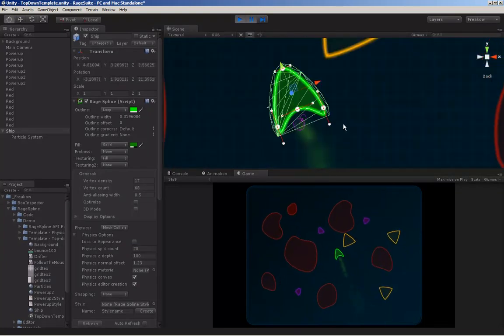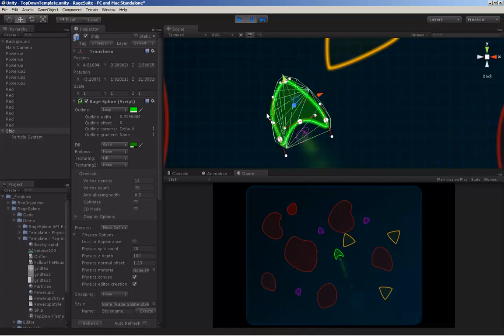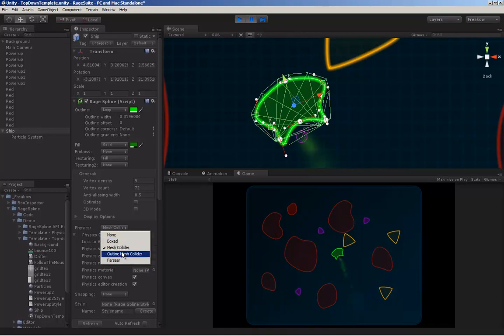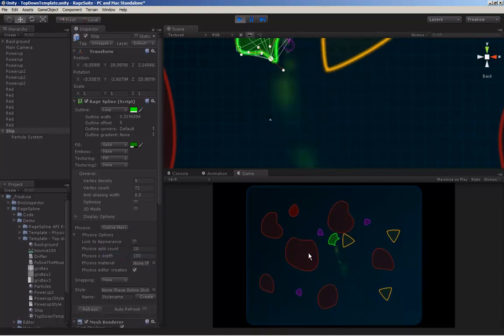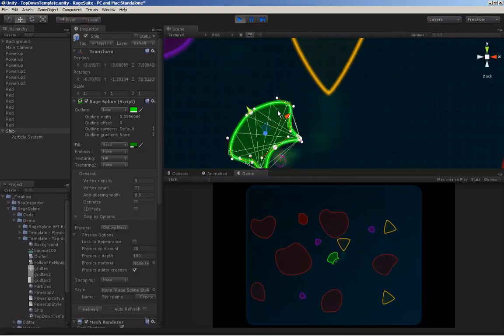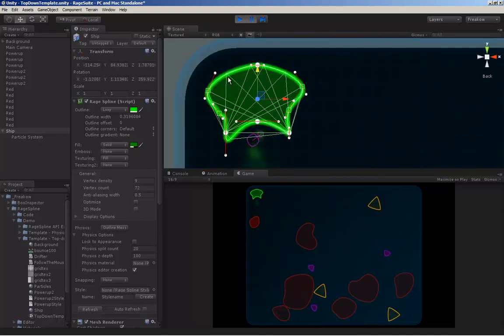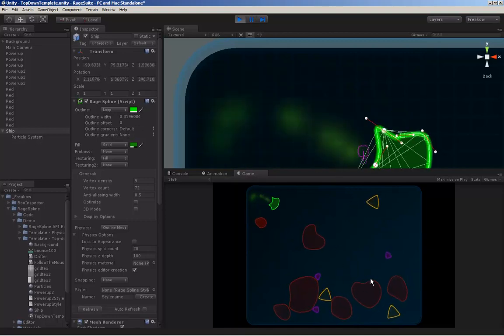hit pause, and let's see if we can interactively edit those. So let me try to create a wing here. Hey, look at that, it works. And notice how you can actually preserve the curvature, right? Adding points, which is a new feature since RageSpline 1.5, which you also get access to in RageSuite, of course. So very handy to define a shape, and you can also change the shape as you're playing and just see how it affects your gameplay. And you can also, of course, if you have an extra point here, clean up your shape quickly using the new Smart Remove feature. Okay, so very cool, very handy.